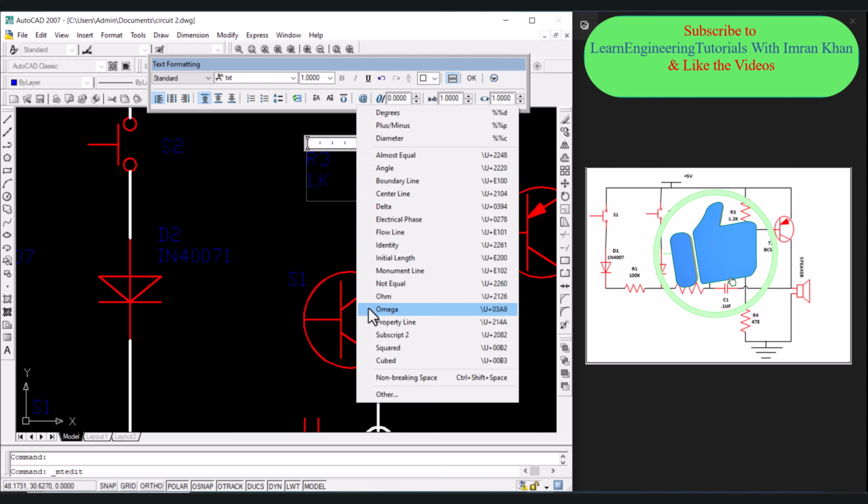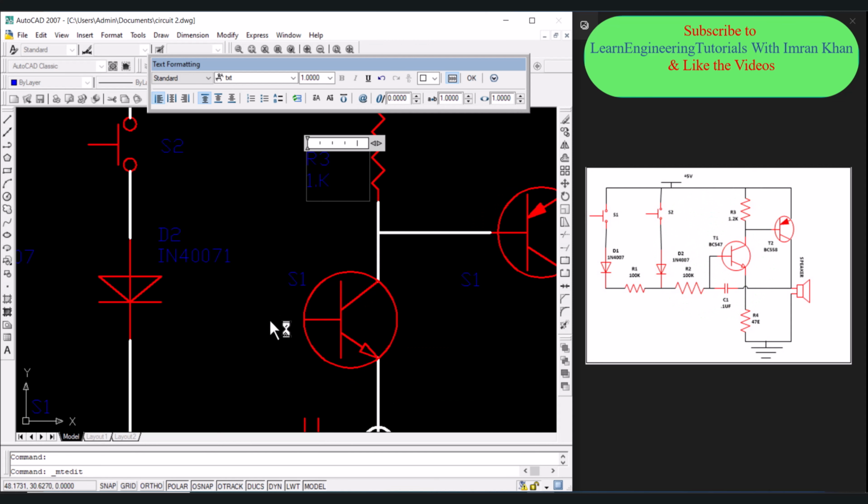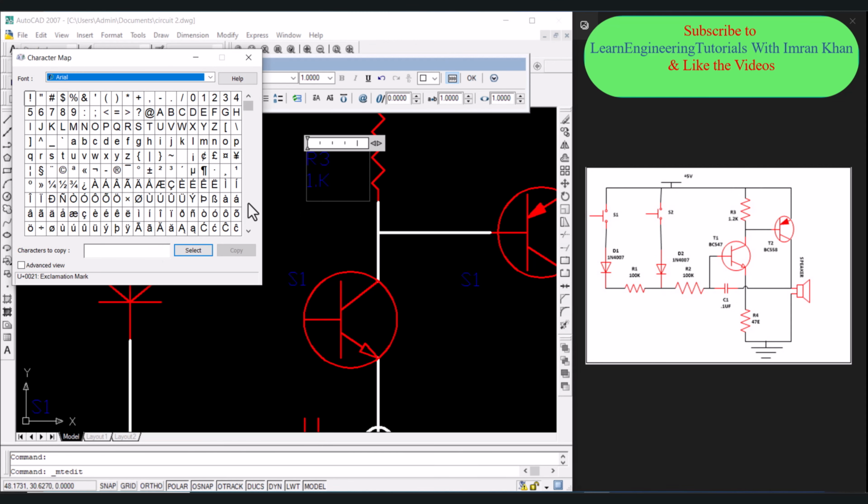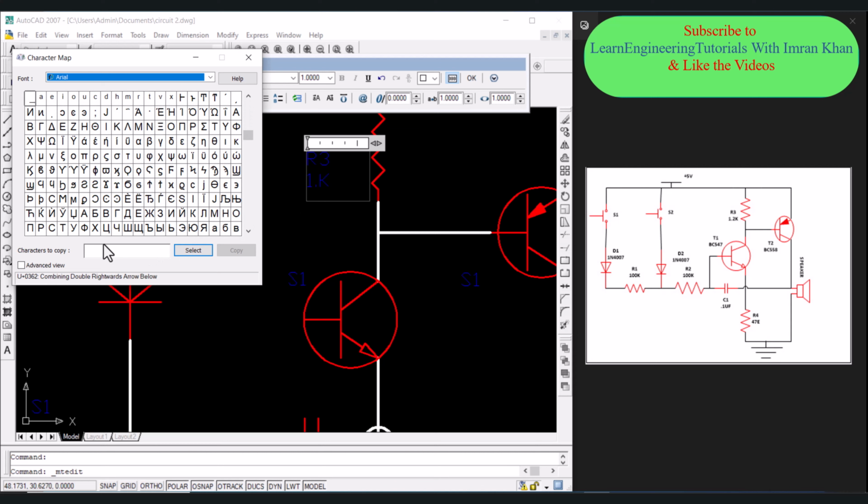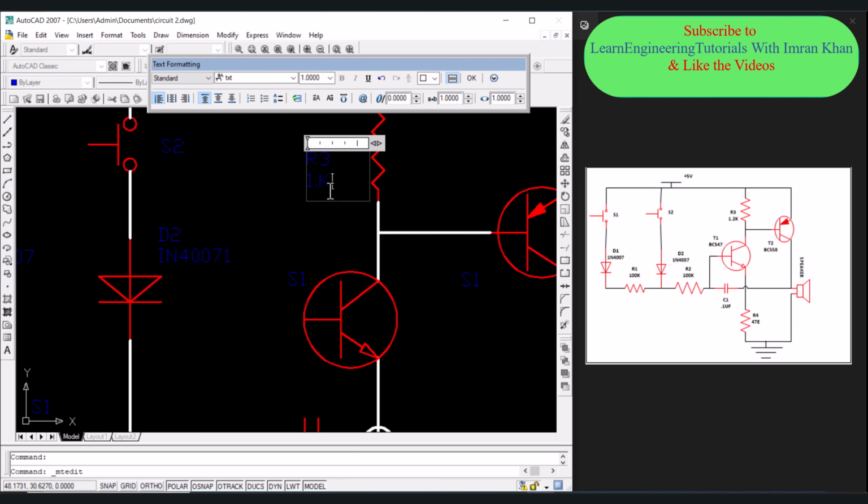So click on this symbol icon, click on other, click 4 times in this aerial menu, and here we can find the ohm symbol. Select, copy, close, and press Ctrl V to paste this ohm symbol. Click on OK.